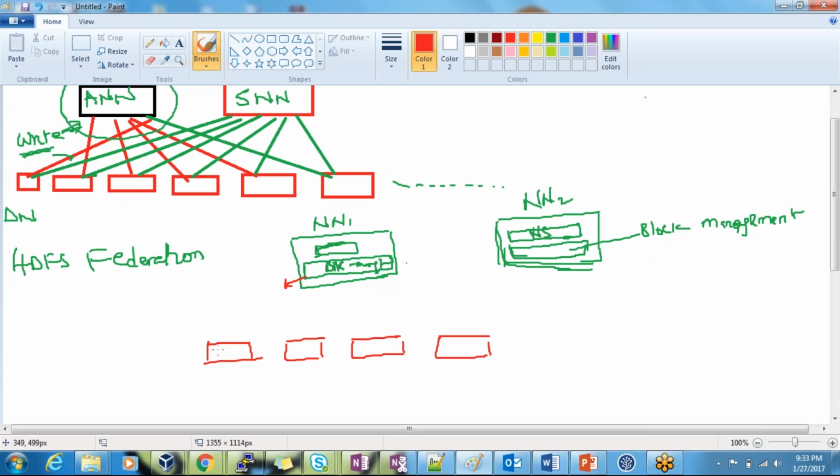Right, so your block management service will provide the registration: this data node has to register with the name node, to send the blocks. This one has to send the heartbeats. Who will be taking care of that? Your block management will be taking care of that. So block reports, maintaining the locations: what data has been created, what has been modified, where the data block has been loaded, all the information is managed by your block management. So when I have two name nodes, both will have their own block management.